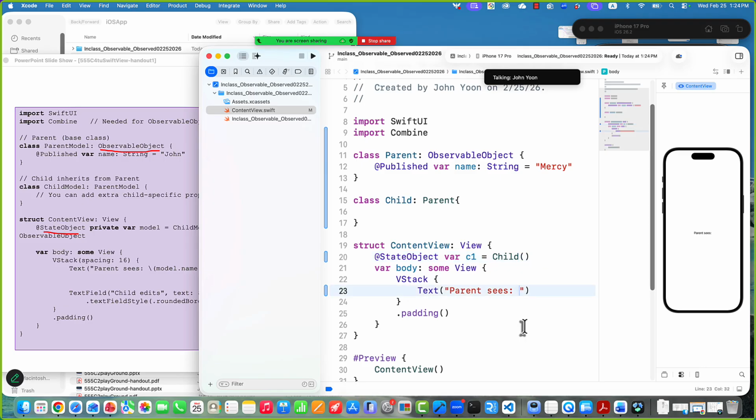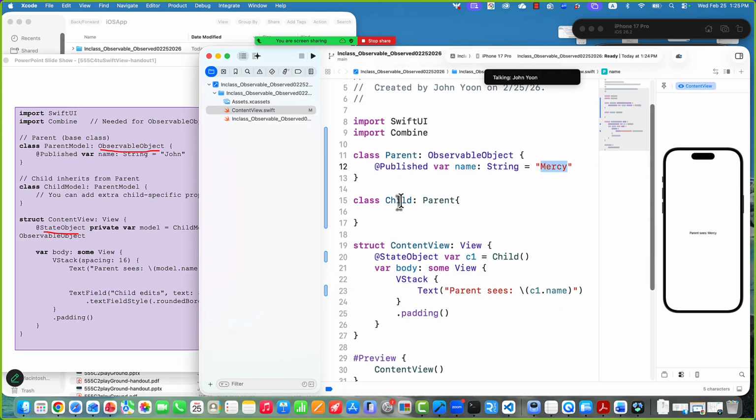And then if you want to see C1 dot name, very nicely, parent name is Mercy, right? So we already linked. See here, parent name, which is an observable object, name is Mercy.